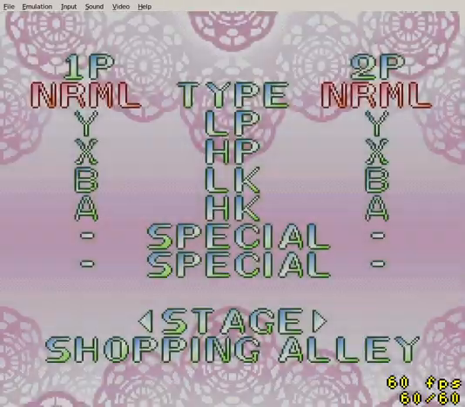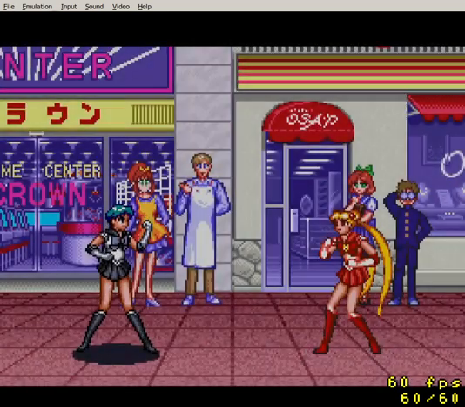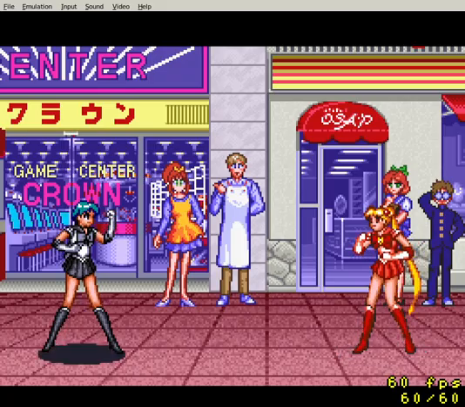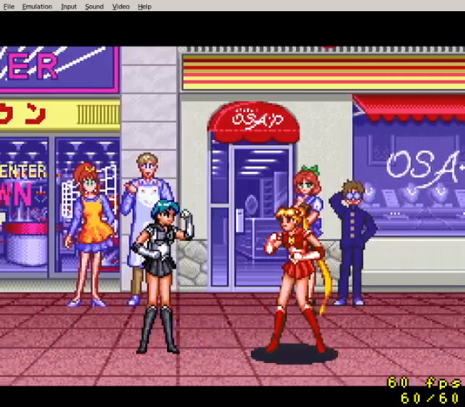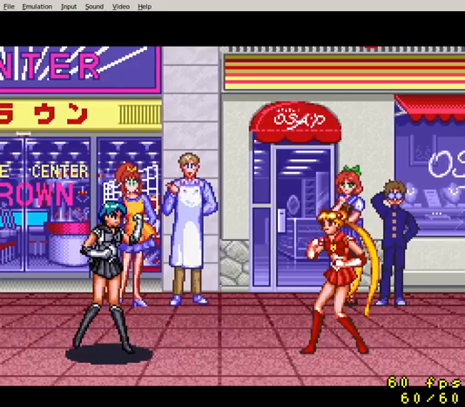Next up is Mercury, and again, I forgot to mention, Moon is essentially more of a Terry type, but not really. She's very much a Shoto zoner type, very much like Oro. I used to be an Oro main in Third Strike, but she's a lot easier to play than Oro.